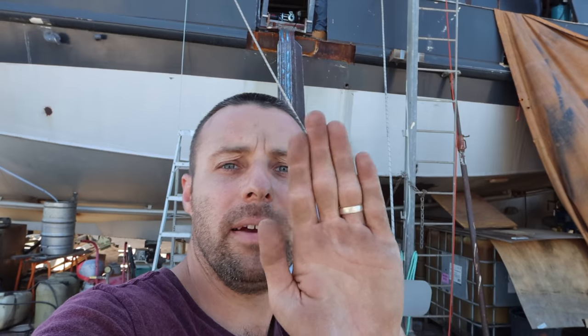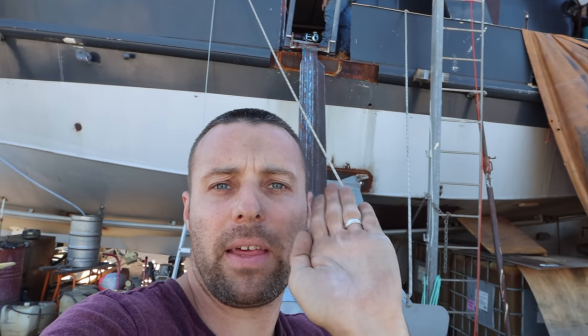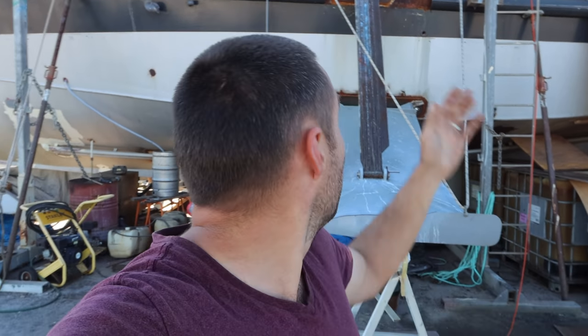So we've got it, they're aligned. So parallel that way, and they're also aligned, you know, forward to back that way. So what the next plan is, the back one is the most aligned. So we're gonna weld that in permanently. We're gonna put our pulley mounts and everything, because that's the one that's gonna be doing the lifting. And then we're gonna use that as our point of truth.